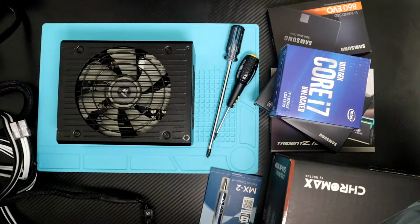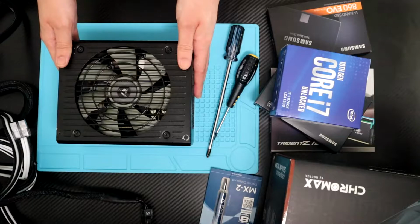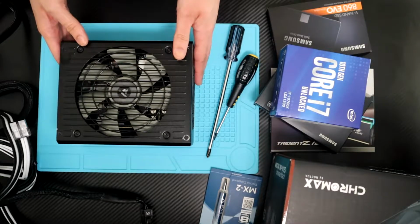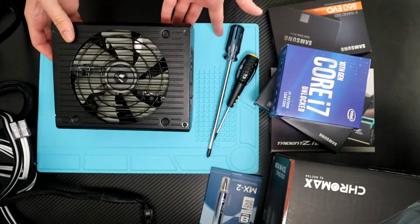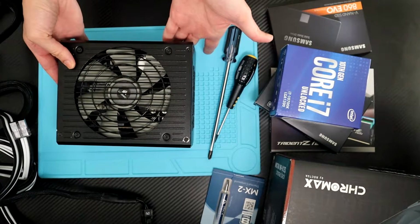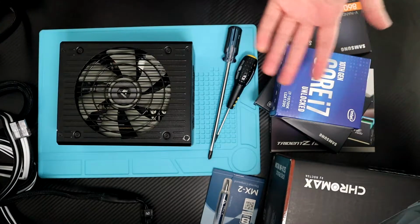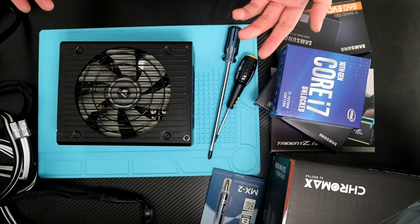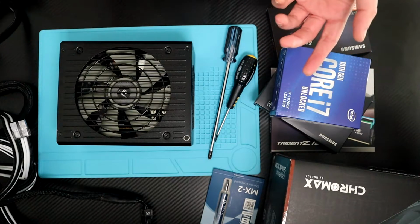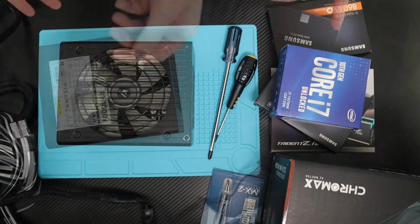And to begin with, I have taken the power supply from my previous build and I'm going to be using it. It's the RM1000X by Corsair. And I probably only need about 850 watts, but when I purchased this a couple of years ago, I got it for the same price as the 850 watt model. I think it might have even been cheaper than it was at the time. Who knows?